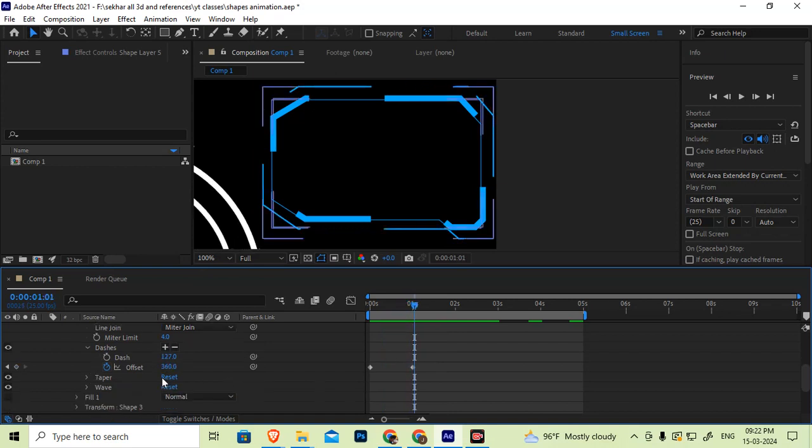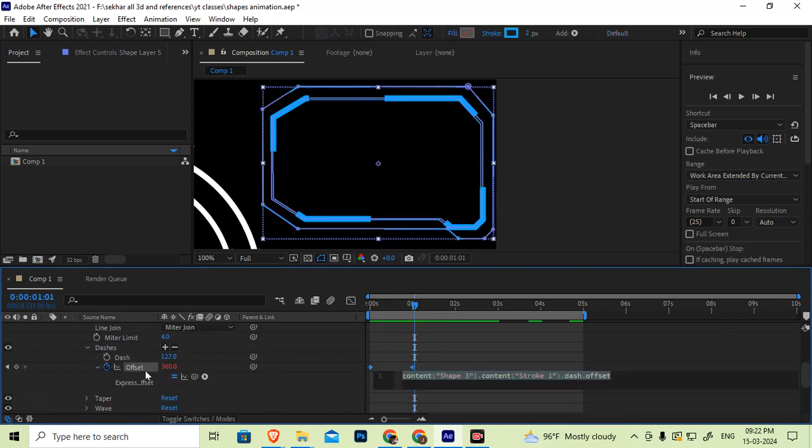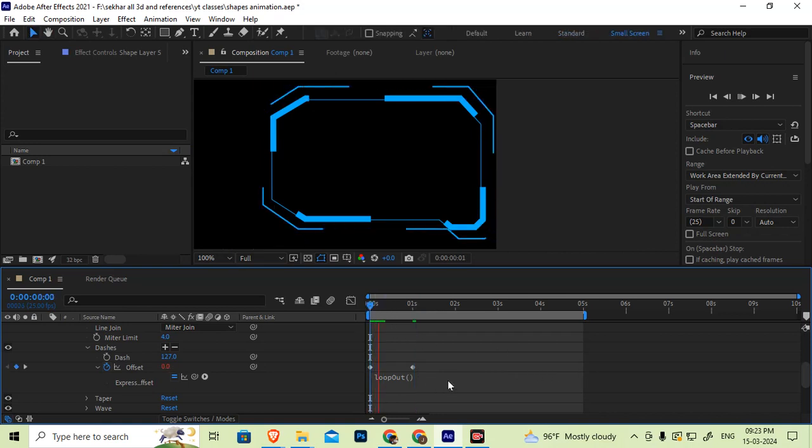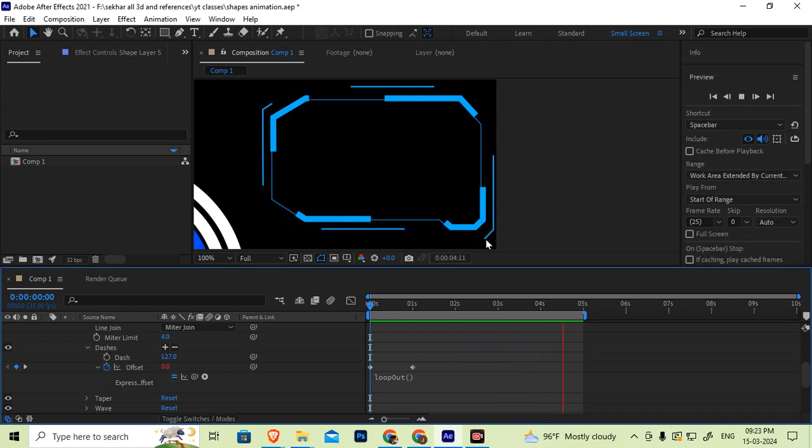So, this animation, if you want to get a loop repetition, Alt and click on the same offset, add here loop, and select loopOut. So there are multiple loop related animations, means expressions. LoopOut will work after the manual animation. Whatever we animated from 0 to 1 second, after 1 second it is going to affect the entire composition area. Means continuously, repeatedly, it gives us the movement. Clear now, Ajay? Yes, sir.